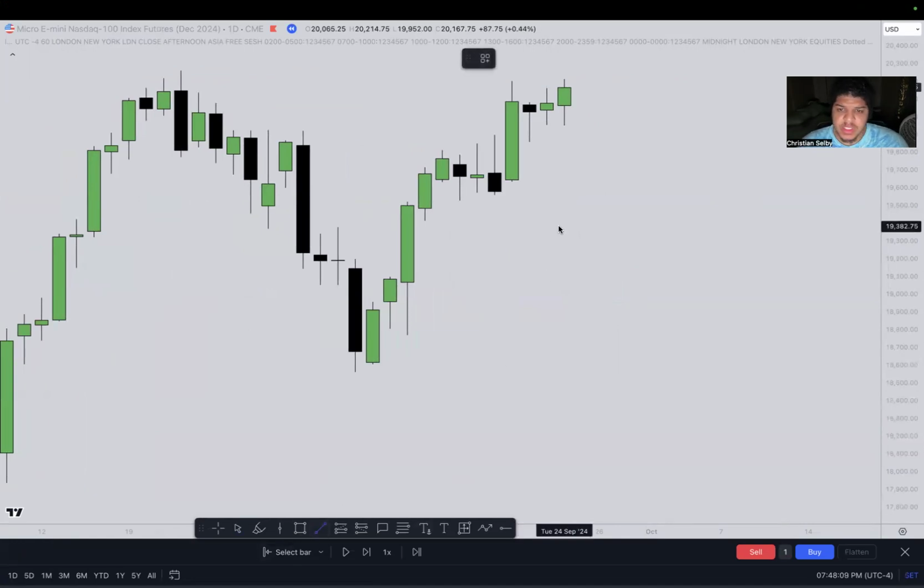The first thing I'm going to see is we came down here and we took previous day's low, right? So that's some form of liquidity that was taken. And if we're taking sell side and we have a bullish bias, we expect to go higher. So that's kind of what I'm thinking. All right, cool. Probably going to go bullish. And I just want to go through how price actually delivered.